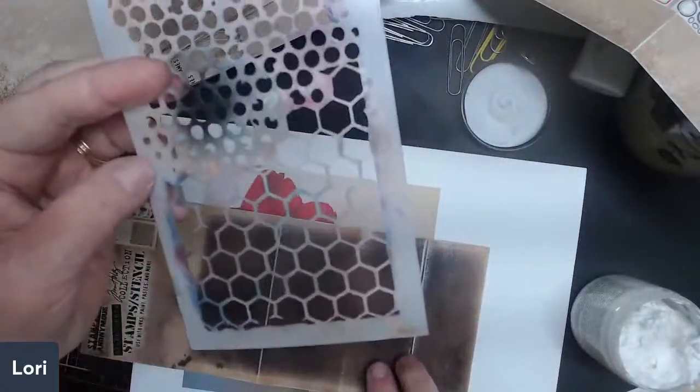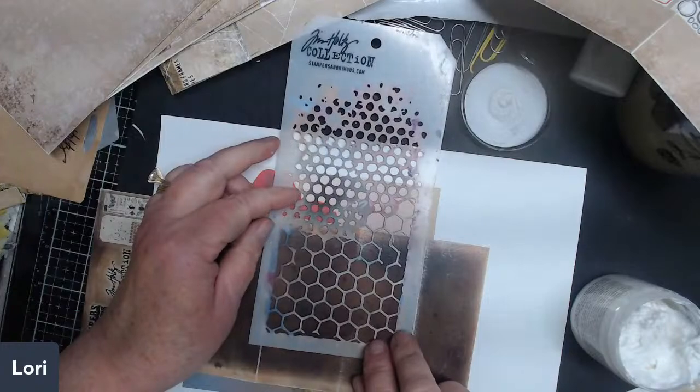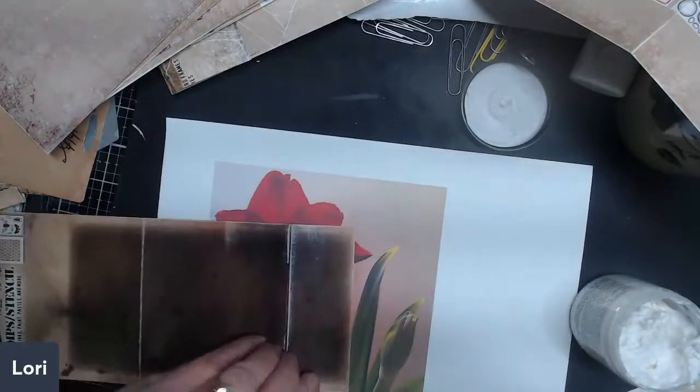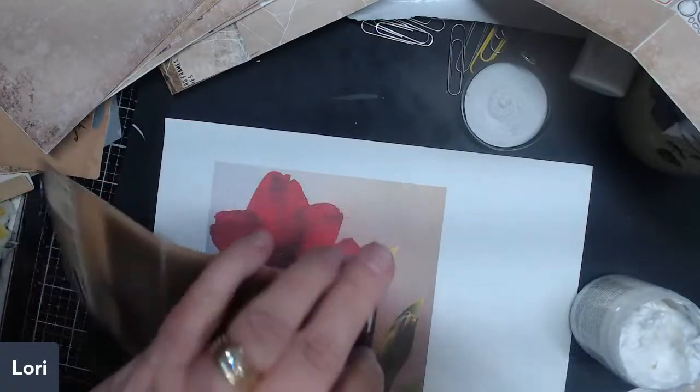I'm going to do the, I love the honeycomb. Or maybe I'll just do the honeycomb on this part because that's going to flap in and open up.